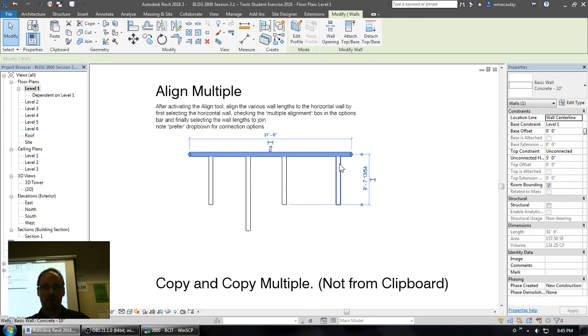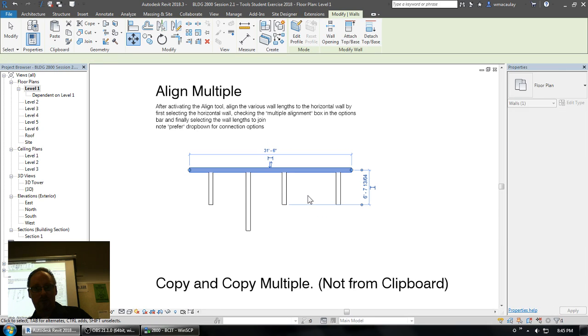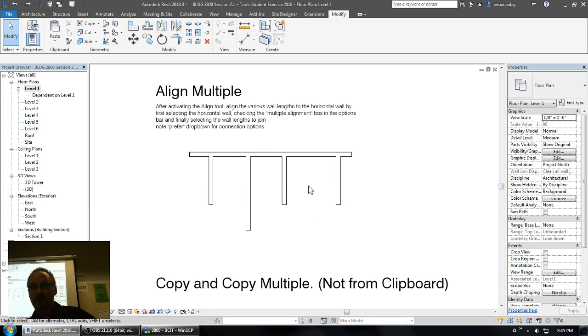Revit kind of stretches all those other walls with it. Now sometimes you want to move something and you want to break its connections to all of these walls. So I want to move this wall down, but I want to leave those four walls top ends where they are. So I want to move that horizontal wall down, but not change the lengths of these walls. So if I move them, you can see what happens. Revit just stretches them. But what if I don't want that to happen?